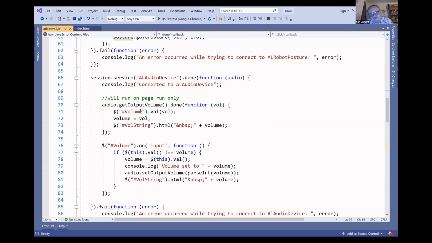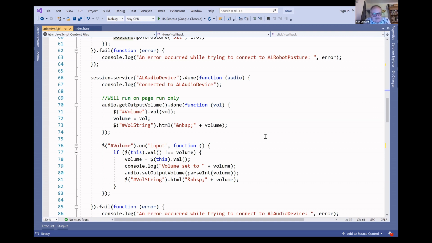So the hash volume element is my slider. So I tell it where to go. I've already set my slider up to be from 0 to 100. So if I read that it's set to 80 on the robot, my slider will go to 80% of its travel. Yeah. I also then pass that value to another element that's tacked onto the end of that, which shows numerically what the value is. You'll see that when we look at the interface in a little while.